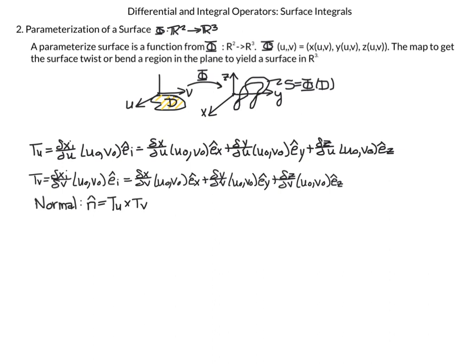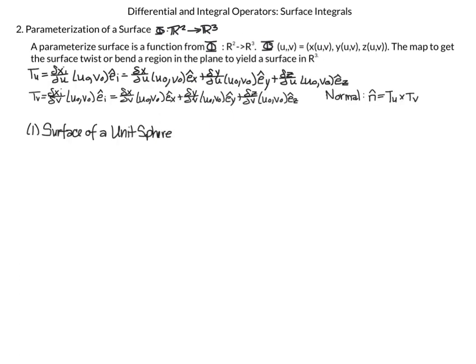And now if you have a tangent vector in the u and v direction, to get the normal to some point on this surface that u naught and v naught map to, you will cross Tu cross Tv. So that will give us our normal vector. I have made note of my Tu and my Tv as well as my normal vector equal to Tu cross Tv over here. We will come back to this shortly and we will be using it.